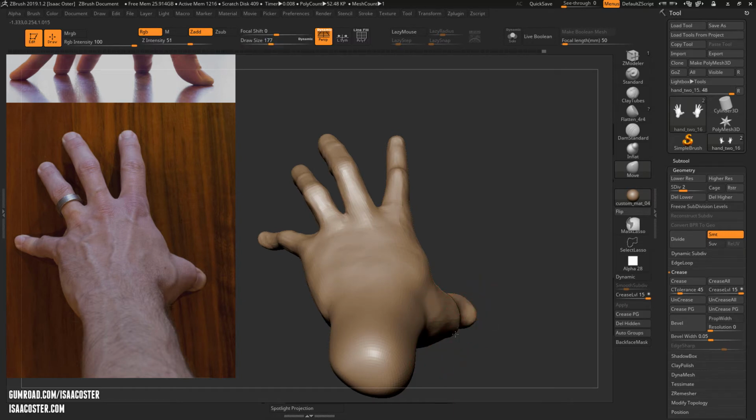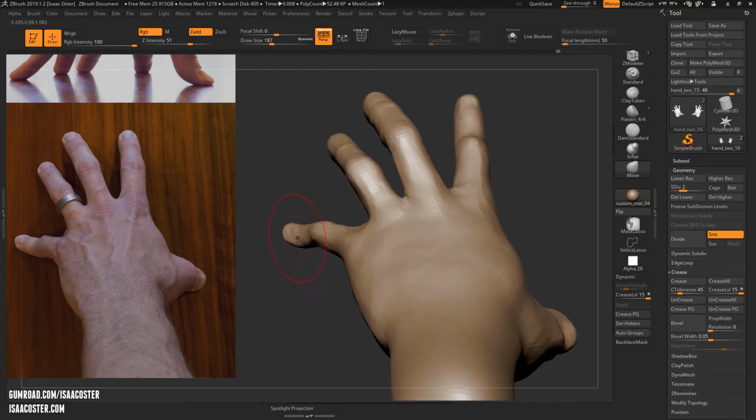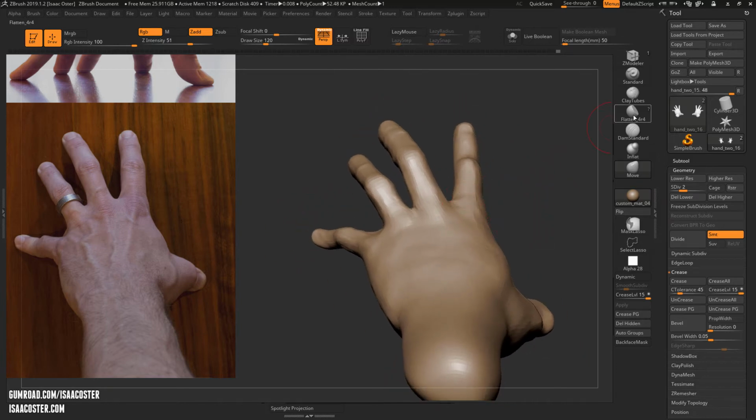Looks like that knuckle there might have gotten a little bit too wide. That feels a bit wide as well. And just overall, this index finger here feels a little bit too narrow. Pinky finger's okay. Definitely more of a shelf here than I have, but that's all right. That can be added in fairly easily.